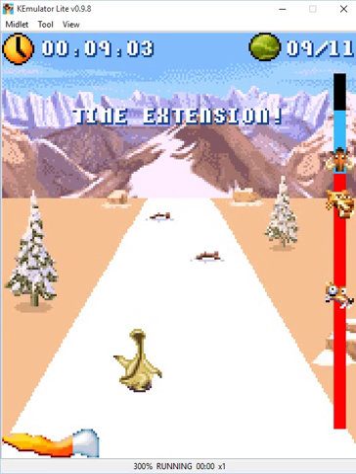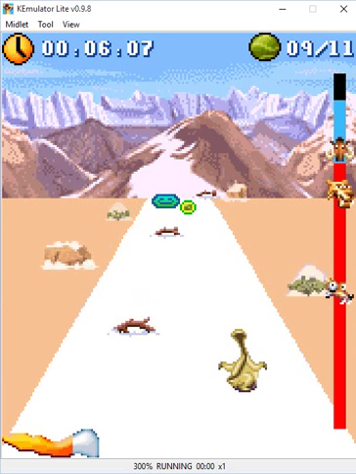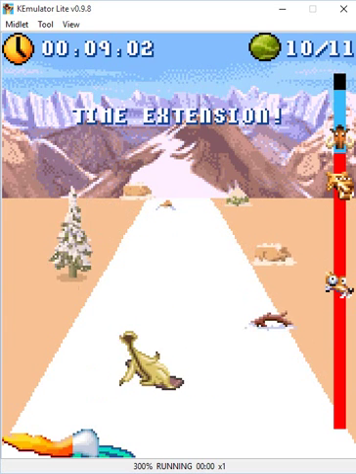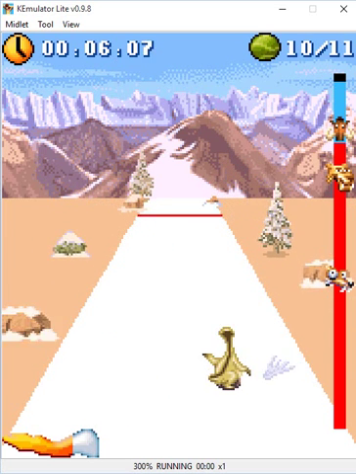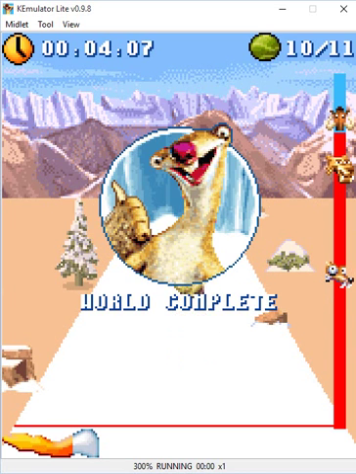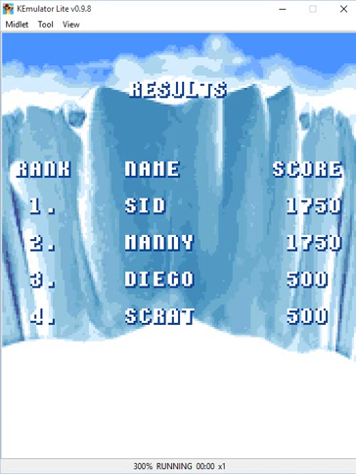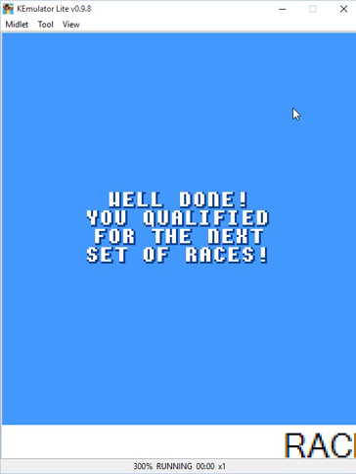Come on, come on, come on. And this took us absolutely years to work out. And as you can see on the right, you can see where the other people are in the race. I've won. Like I say, this took us years to develop. This was not a simple game. This is 2 years of work from quite a large development team. Well, maybe not 2 years. Yeah, 2 years from quite a few coders and artists and sound guys over the time. People coming and going through the project. Well done, you qualified for the next set of races. Awesome.